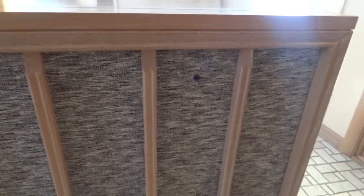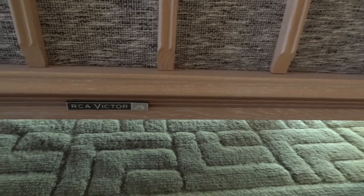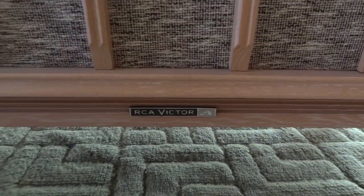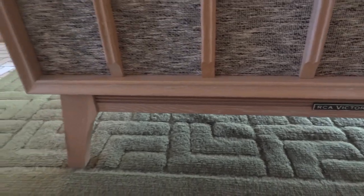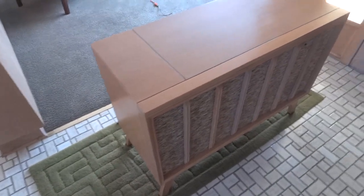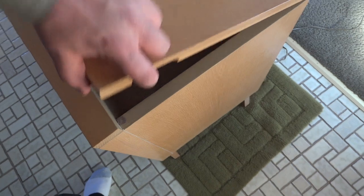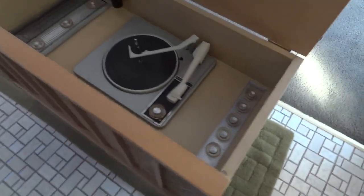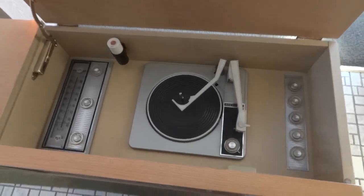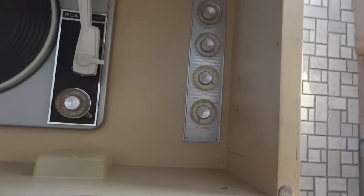That's the pilot light there. The blonde cabinet really hasn't yellowed too bad at all. It pretty much sat dormant in the upstairs of a vacant apartment building since 1987. Here's the control panel — you can see this is kind of an economy unit, but it's nice because it's very small.